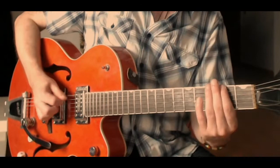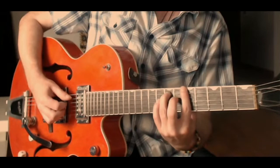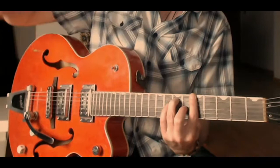Then 2nd fret low E, 4th fret low E. And then into an A7. 5th fret, 6th string, 7th fret. 5th fret, 6th string, 7th fret, 5th string. 5th fret on the 4th string and 6th fret on the 3rd string. You know, maybe the other notes will kind of ring through anyway, it doesn't really matter.